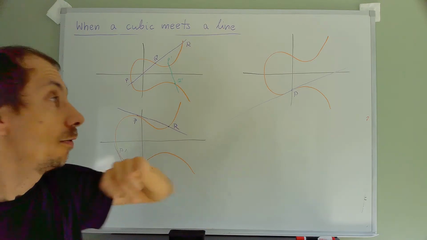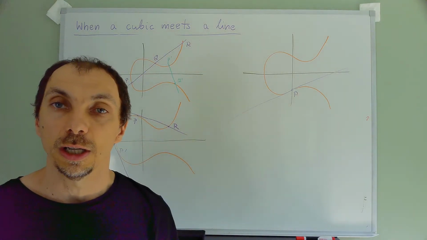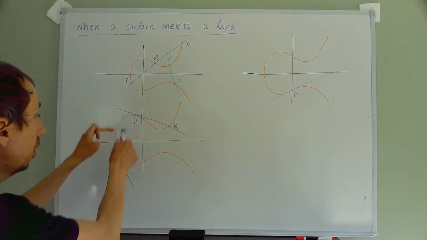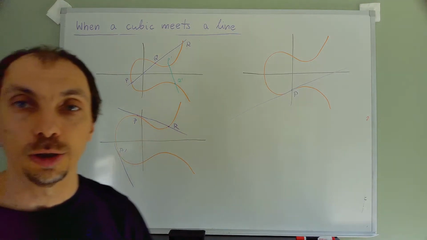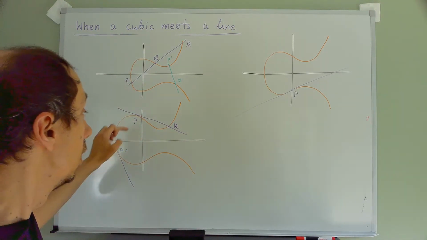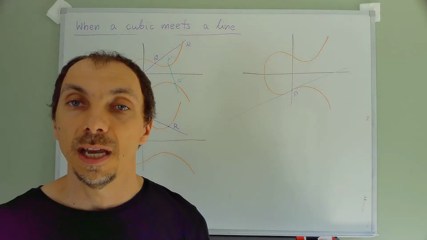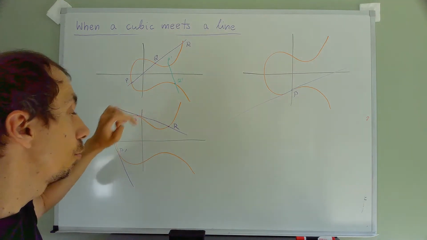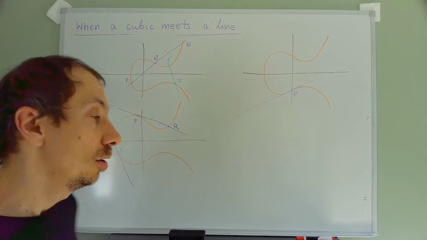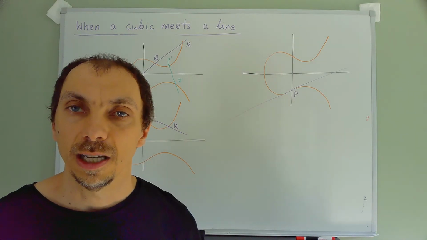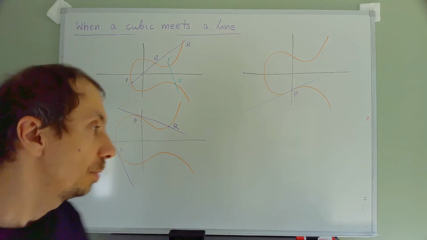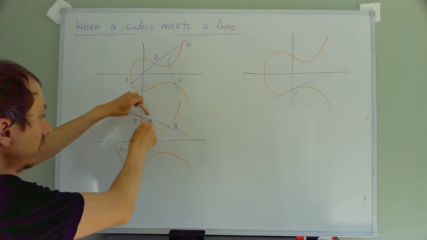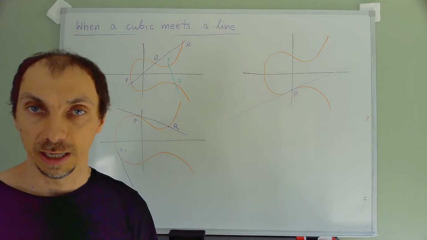This line intersects the curve at 3 points, P, Q, and R. They're all distinct points. It intersects the curve at each of these points only once. Here we have this line intersects the curve at only 2 points. However, if I count multiplicity, this one has multiplicity 2. So I can say at P it's a tangent line that stays on the same side of the curve as it goes through P. So P is a double point. It intersects the curve at P twice. We cannot really see this physically, but that's an algebraic interpretation of it, because that would be a root of multiplicity 2. So it intersects the curve twice here and a third time here. Counting multiplicities again, 3 times.